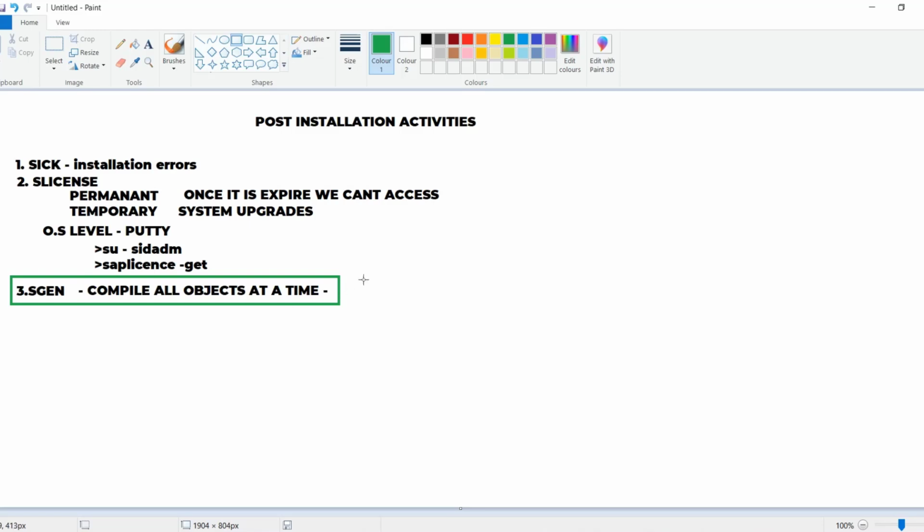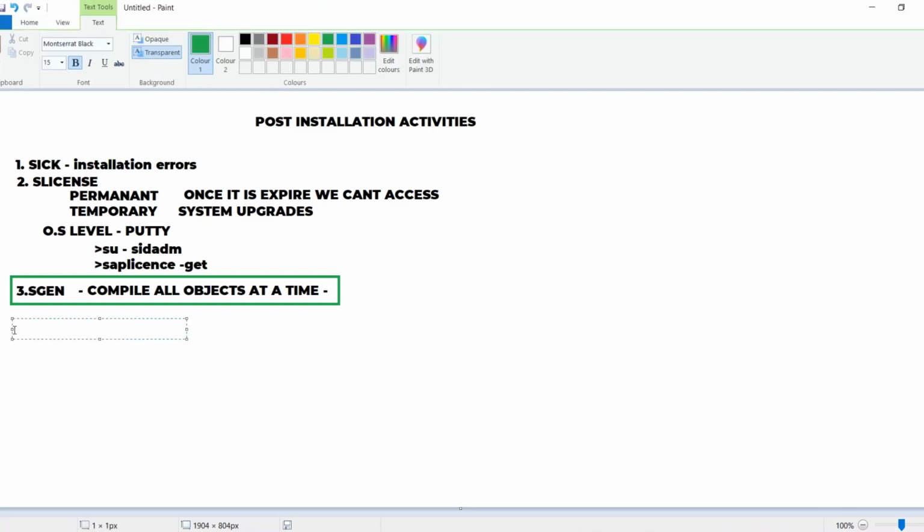After that, the next T code we are using is SM36. As you know, this is for background jobs.